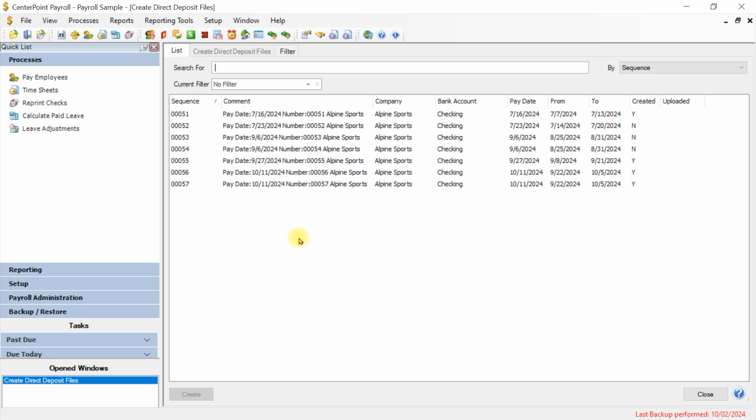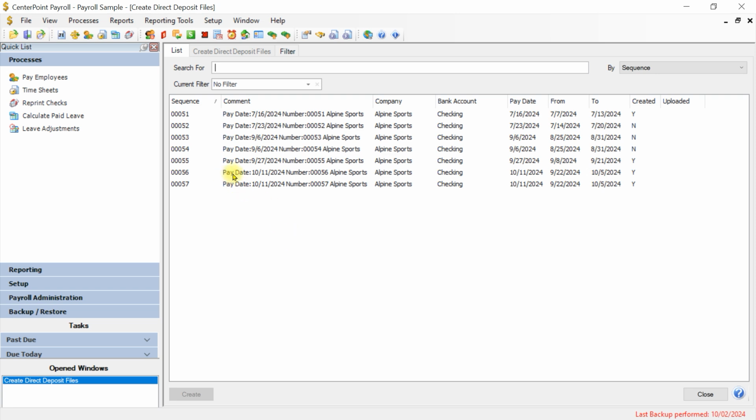Now, another reason for coming to this screen might be because you have multiple pay runs that you want to combine into a single direct deposit file. Let's say you create two pay runs for the same time period, maybe one for your salary employees and one for your hourly employees, and now you want to combine them into a single direct deposit file.